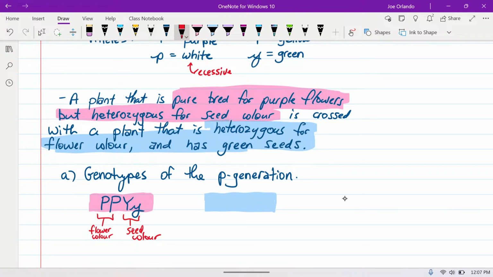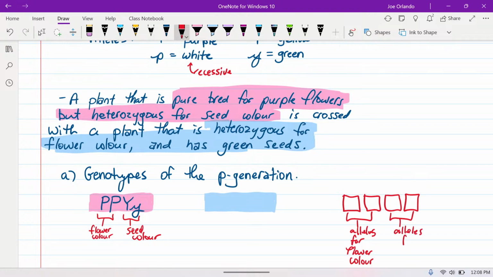And again, kind of the formatting is we've got 4 slots we need to think about, right? Which is we need to know what are the alleles for flower color. You don't need to write this if you don't want to, but I just kind of want to make sure we see it there. And these are the alleles for seed color. And again, why do we have to have 2 of each? On the right track, because they're diploid. They have 2 copies of each, right?